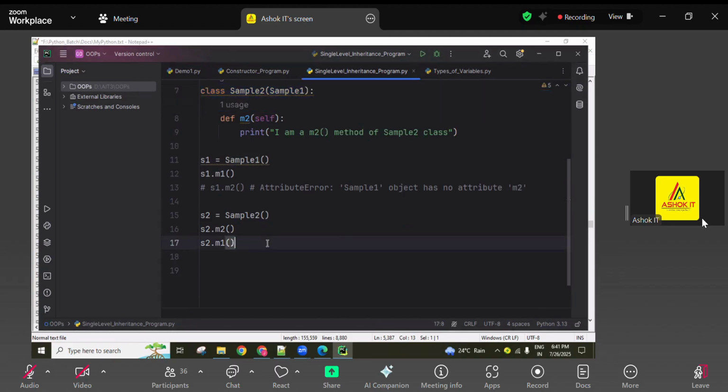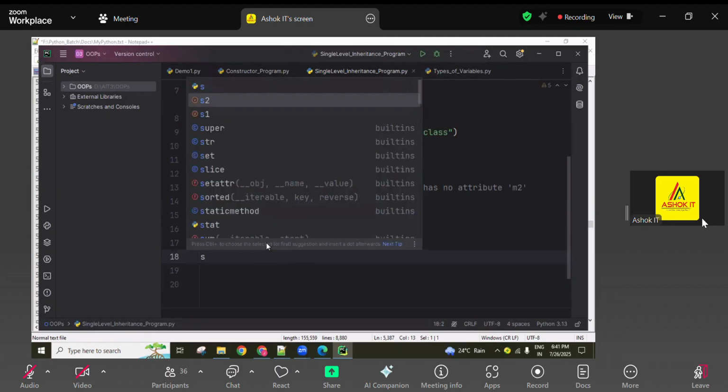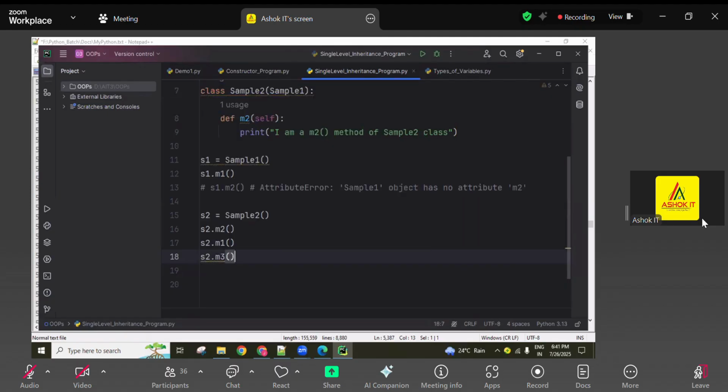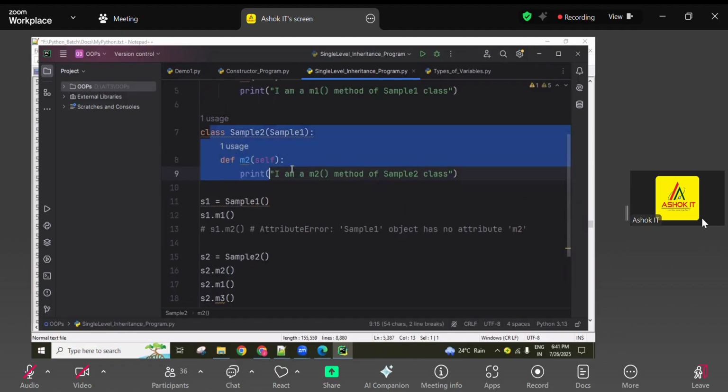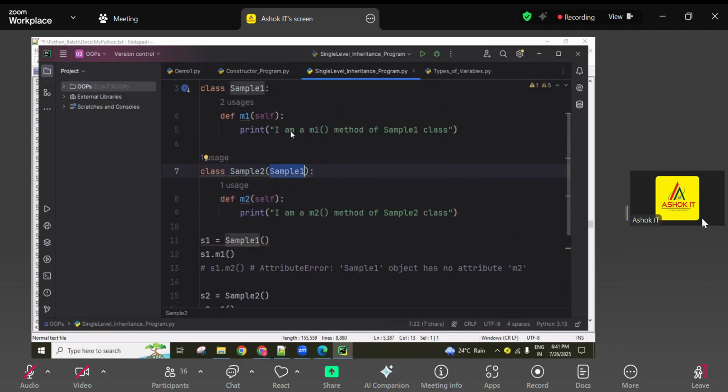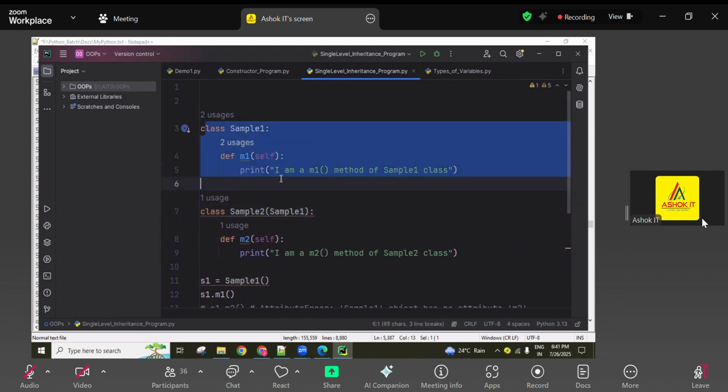Okay? And then next here, H2.M3. In H2 memory, H2 represents sample2. In sample2 we look for M3. M3 is not available here, so we move to sample1. In sample1 also M3 is not available. Then moving to where? Sample1 was inherited from the object class, the parent class.